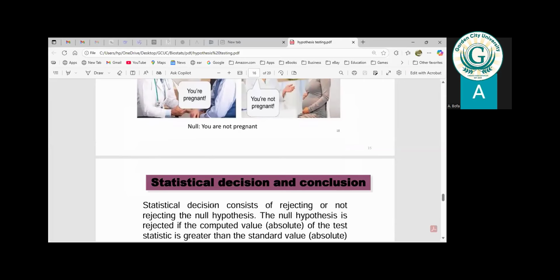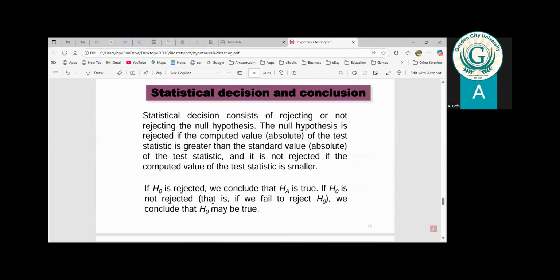I think what we have is the statistical decision, which is what I talked about, how you are going to accept or reject. Before the introduction of p-values, there was a way of doing this that we call the traditional method. That one is a bit cumbersome. You need to calculate your test statistic, read from a table, and then do your comparison. Based on that, you accept or reject. But it's a bit confusing when you compare it with the p-value.